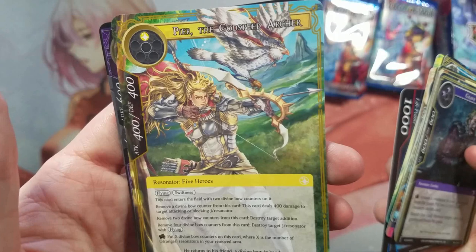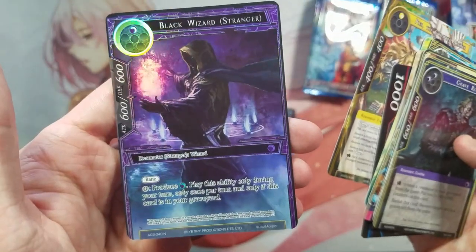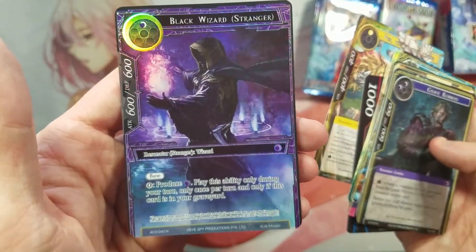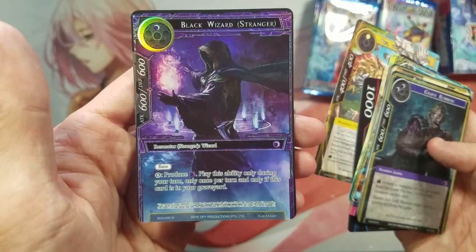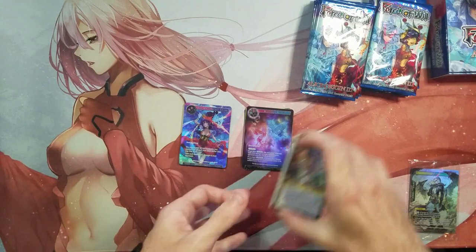Oh, our first super rare. Pierre, the Godspeed Archer. Alright. And a full art stranger, a normal. Wow, I don't think I've ever seen a stranger in the normal category. Interesting.